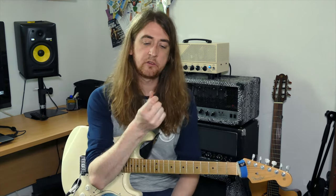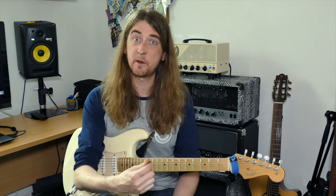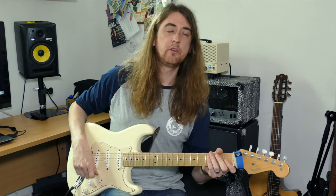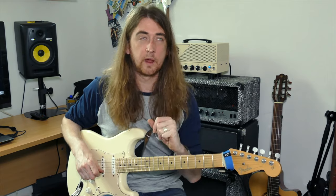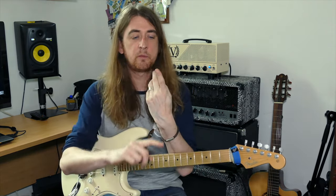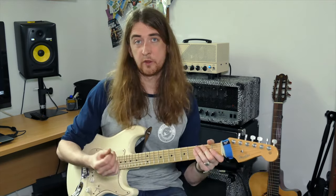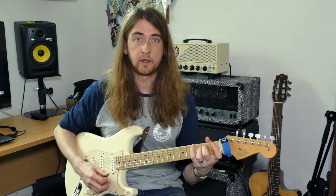So that's four chords. What makes things more interesting is adding a bit of strumming. The first thing we can do is strum 3 — three strums for each chord. We're counting in 4s, so it'll be: strum, strum, strum, then change. We've only got one beat to change our chord, so it cuts down the thinking time.